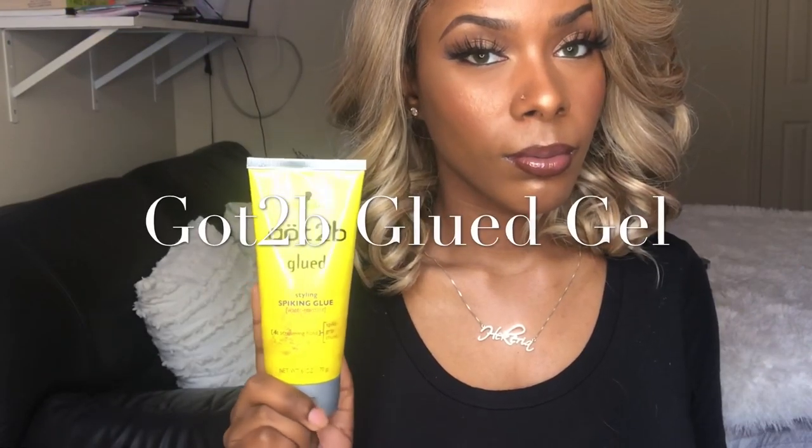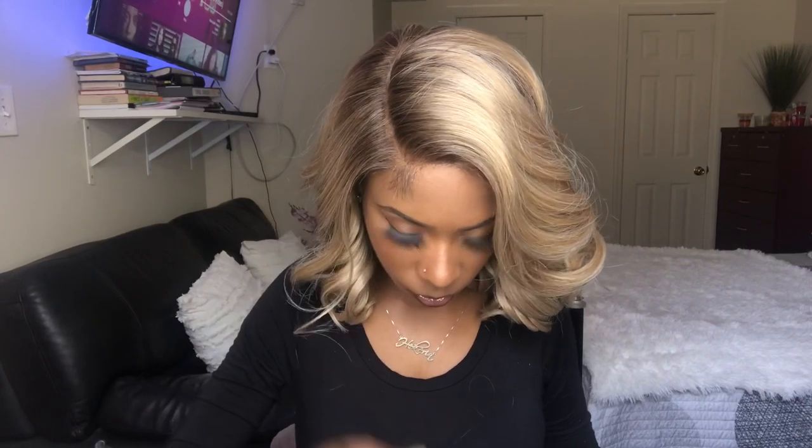My reaction to this color — I was not sure if it was going to work on me. I was like, hmm, I don't know where it's going, but I'm going to keep going. So I'm just going to style a little baby hair on my temple, and to lay that down I'm going to use Got To Be Glue gel and just do a little swoop-dee-swoop.